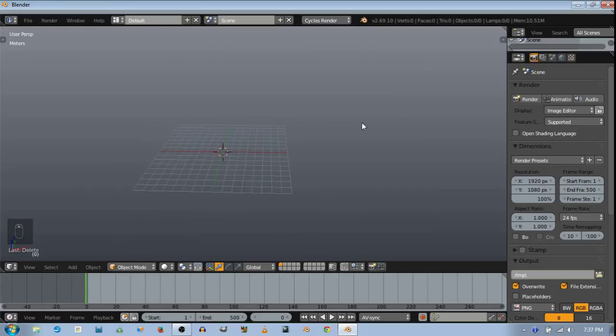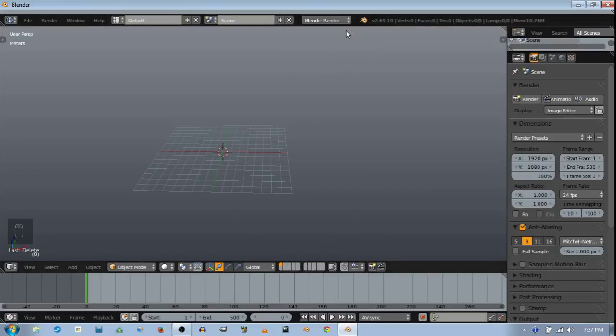Anyway, let's jump into the Rasengan. First thing you're going to want to do is switch to the Blender Render engine. That's what I made this in because at the time I had no idea how to use the Cycles renderer. And this is the only way I know how to do the lens flare effect, or twinkling effect, that is in the test video. I have a link to that also in the description, or as an annotation if I can figure it out. I haven't made many YouTube videos, but I hope to start soon.